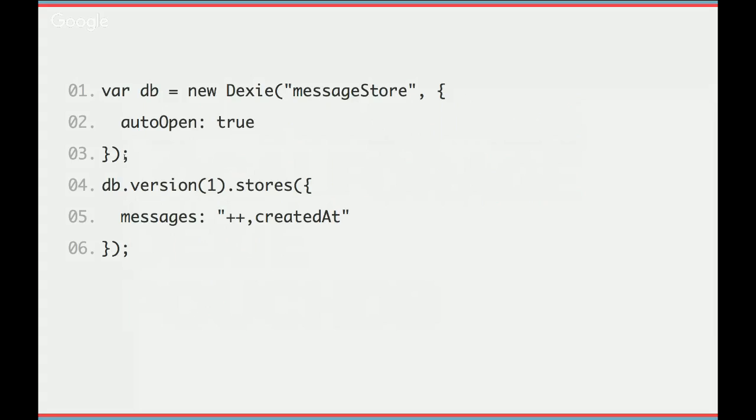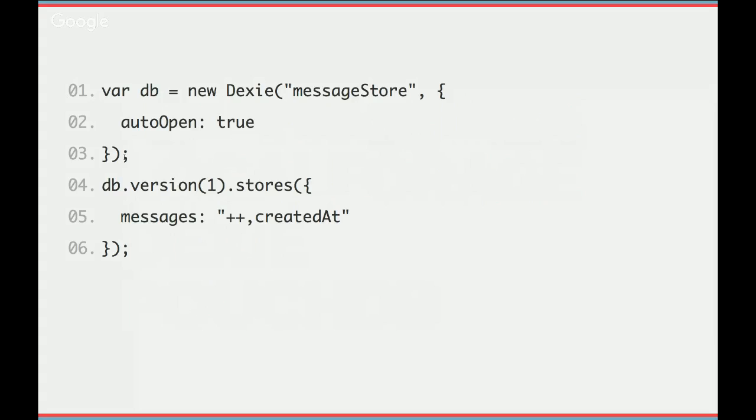I don't have time to write this right now, but you just get yourself a new database. You call it something, message store in this case, and I use the autoOpen true option there so that the database just opens straight away. At that point, you can start migrating the database up. And so with IndexedDB, you do have to keep all the history of the migration of your database from version 0 to version whatever you got to, so that any browser at any time coming to that page and using that JavaScript will be able to replicate the whole database, or at least its structure.